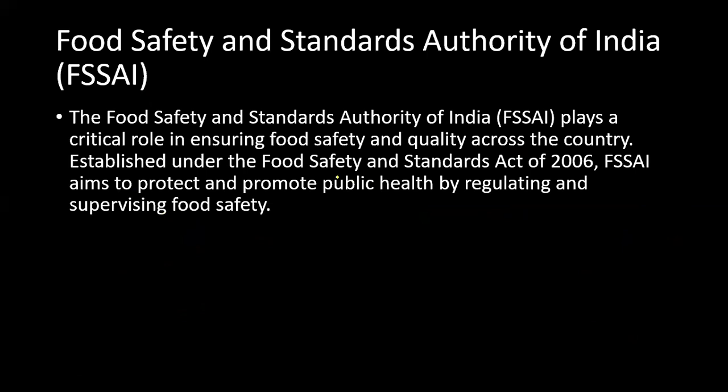It is going to play a very crucial role in ensuring food security and quality across the country. It's not just one place or two places. Across the country, all the food that is being produced, through the market or through any other means, is actually good. This is what this particular authority is trying to do. It was established under the Food Safety and Standards Act of 2006. Okay, and it aims to protect and promote public health by regulating and supervising food safety. So it makes sure that the food being consumed by the public is good enough, right?